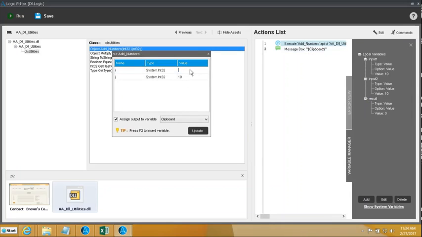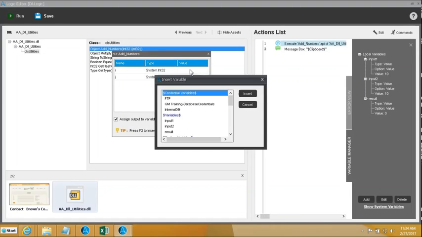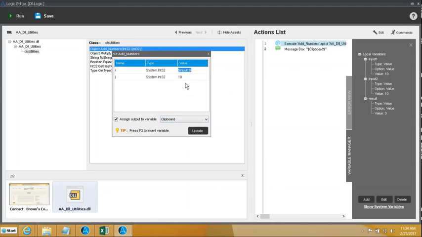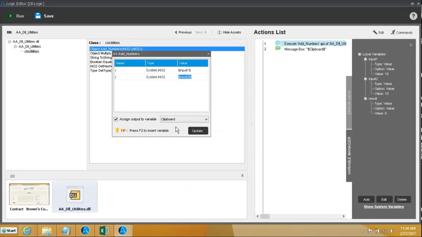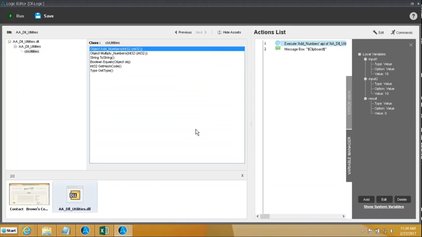Instead of this 10 over here, we'll press F2 and bring in our input 1 variable. And then instead of this second one, again I will go and bring in input 2, my second variable. Output we will give in the variable as result. So input 1 goes in for the first value, input 2 goes in second value, output goes to variable result, and we update this, so that will get updated.